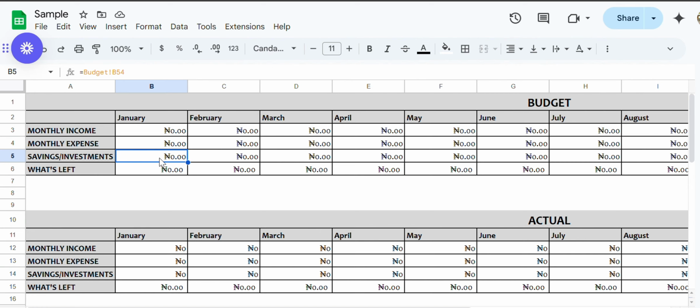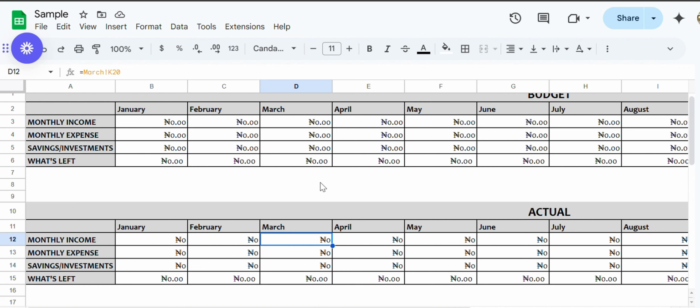I always prefer to run a zero budget, in the sense that nothing is left, but some people might not want to. I definitely recommend that when you're budgeting, what's left should be zero. So actual is, okay, what actually happened? How much did I actually earn? How much did I actually spend? How much did I actually invest? And in actual sense, what's left? At the same time too, I try to run zero actual. So whatsoever I have left, I try to save or invest it.